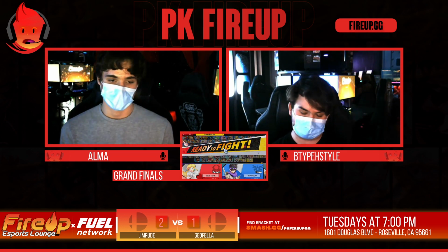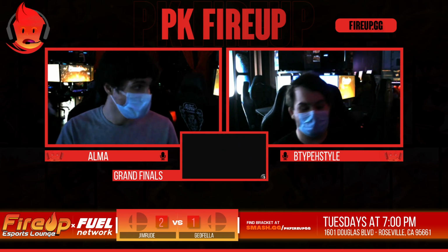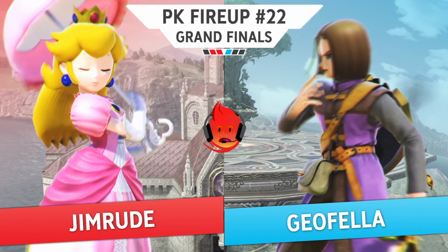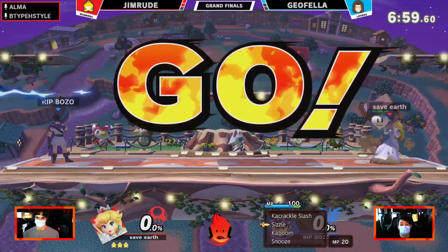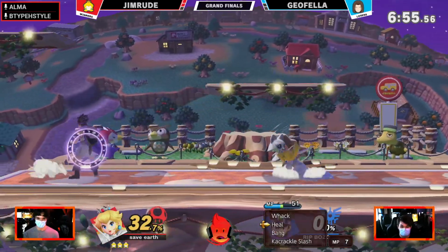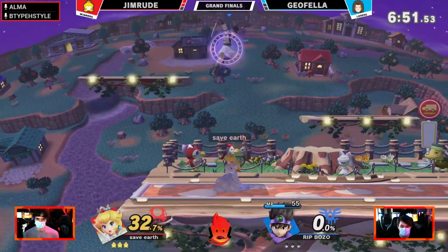Looking like Hero again. Yeah, so I think he is super comfortable against Peach with Hero. Diddy Kong is definitely a really hard matchup. That's probably Hero's worst matchup. Yeah, and like I said, Jimrude had to pick first, so Jimrude is just going on his Peach here to have that consistency. And if he loses, the Game 5 situation is in his favor. So a good choice to go for the Peach here, just playing his strong hand.